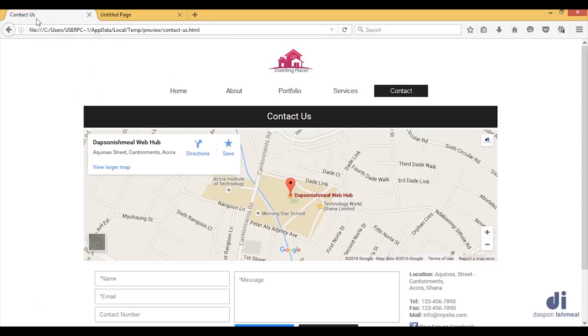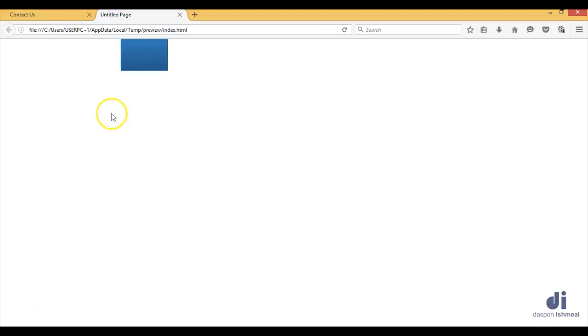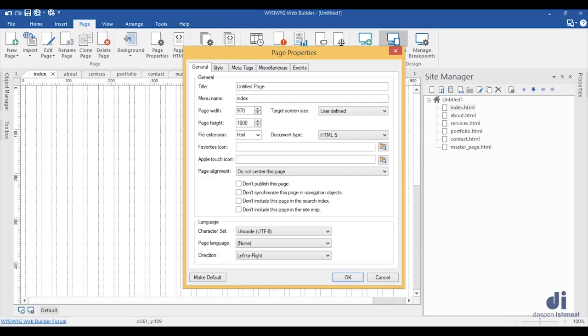Let me just open my browser for you to have a look at what I'm talking about. In our case, we had a title page, and over here we have Contact Us. I think Contact Us means something much better as compared to Untitled page, and you wouldn't want to have Untitled page on your website. So to change that, you simply come back to your site properties and change this to something better. In my case, I'm going to use either Homepage, or let's just use the name of the website project you are going to be working on, Dwelling Places.